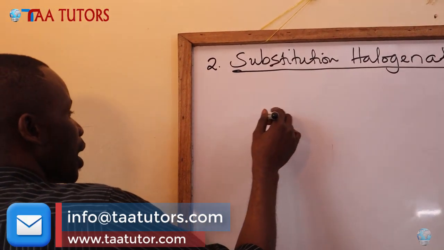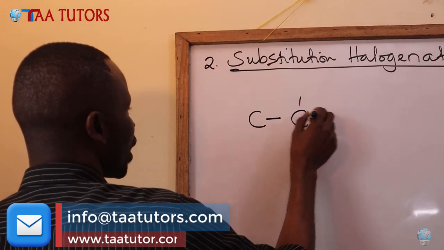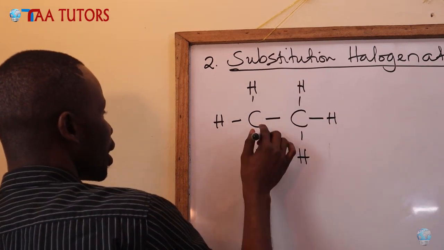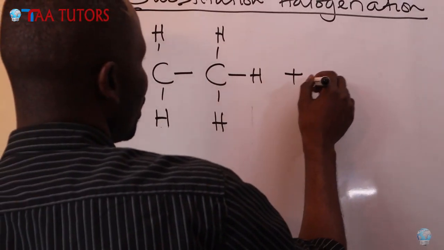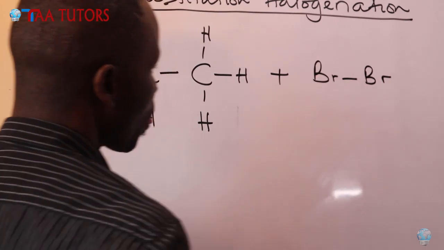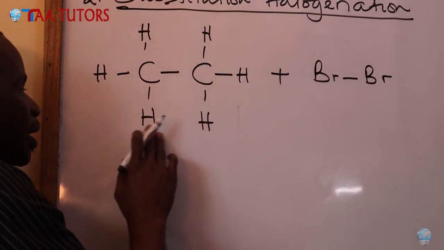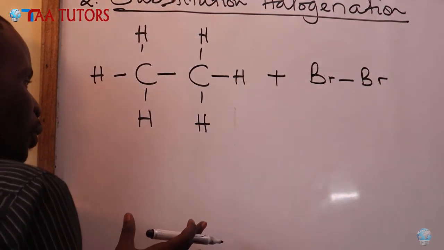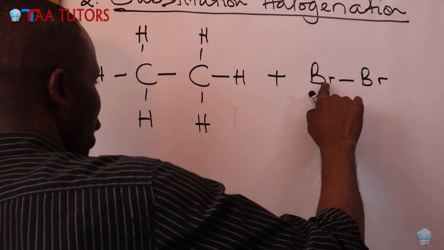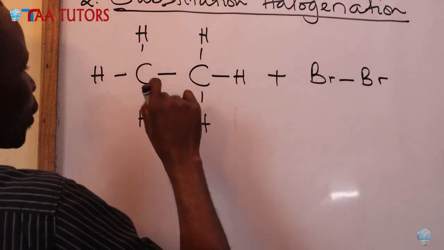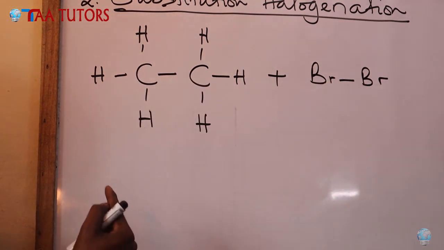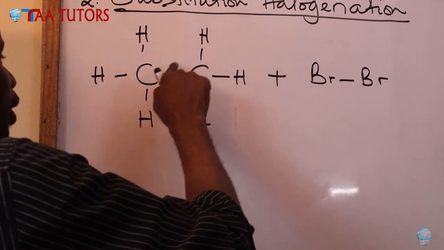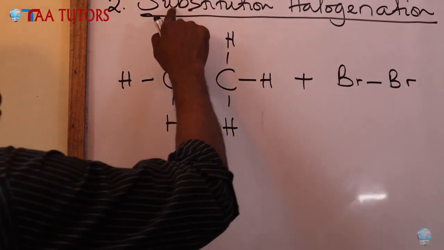Now if I draw this one as ethane, we are reacting ethane here with bromine. Bromine is Br. Now, we said that this alkane is saturated. We need to substitute. So if one bromine has to come here, we need to swap. We need to exchange one to go where that one is coming, because all these bonds are used up. There's no free bond where we can simply add. And we know that these carbon atoms must only have a total of 4 covalent bonds. They cannot have 5. Those 4 are already used. This one is bonding this hydrogen, this hydrogen, this hydrogen, and this other carbon. So the only thing we can do here is to substitute, to swap.